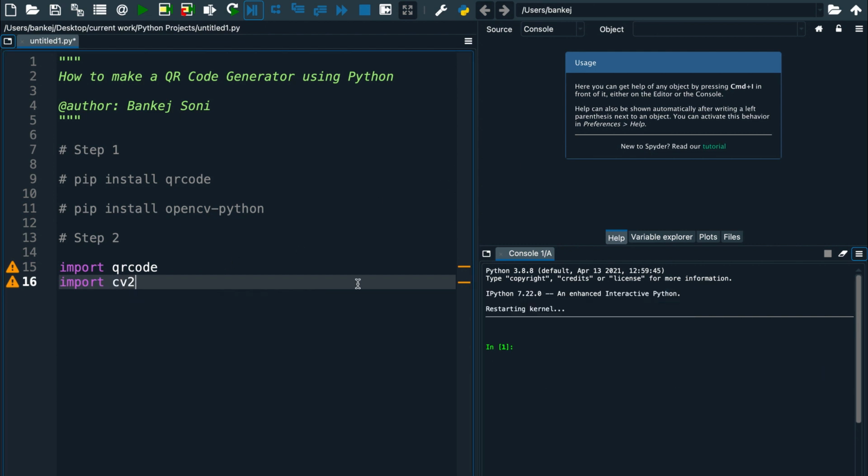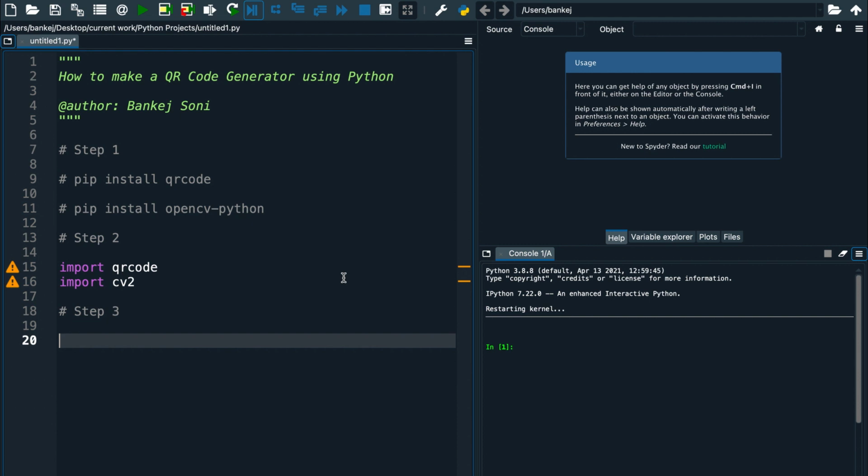Now in the third step, we have to make a variable containing the URL. It can be a URL to anything you want, any website, any video, etc. What I'm going to do is put the URL to my main YouTube channel.